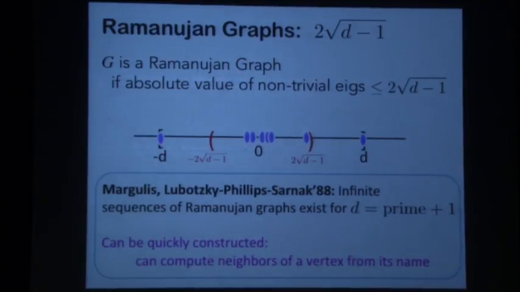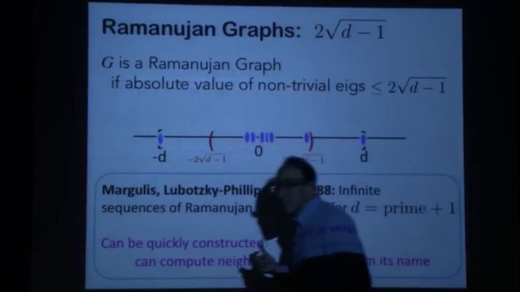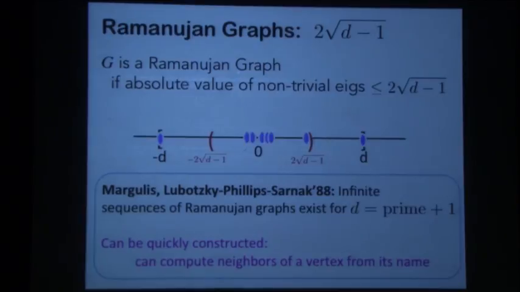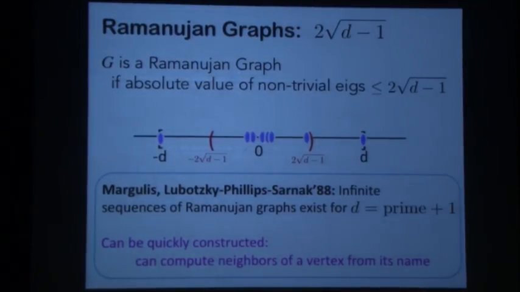So they are very, very explicit, and this is actually necessary for a lot of the applications we have of expander graphs. So while we can use random graphs, for some things you can't always get away with them. The reason is sometimes you are reasoning about a graph that is insanely large. You never actually want to write down the whole graph. You want to just do, say, a random walk on it.